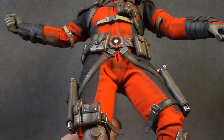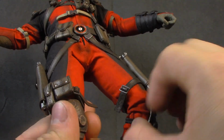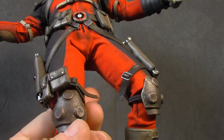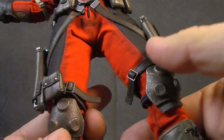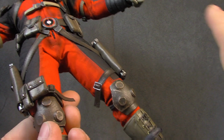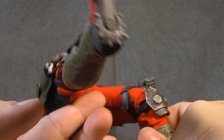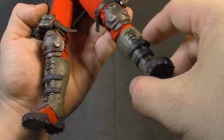So that's pretty cool. More pouches, more straps. Now you have an elastic strap here on the knee, so you can move it around, but you gotta stay adjusting it to get that look you want. And I don't know. We're going to talk about this in final thoughts, but we'll just talk about the figure now. So it has the same paint, the wear, and so forth, and the dry brushing and washes, so that's cool. Down in the boot area, some great stuff is done here.